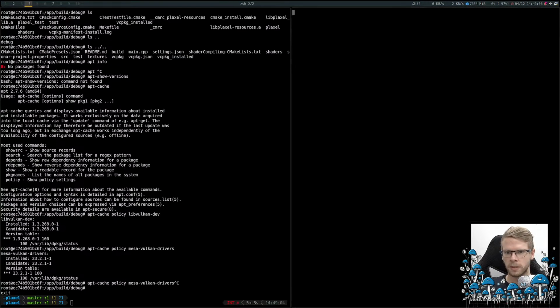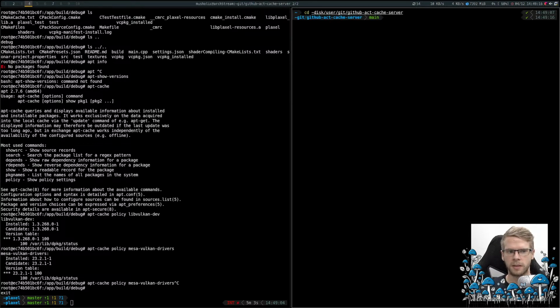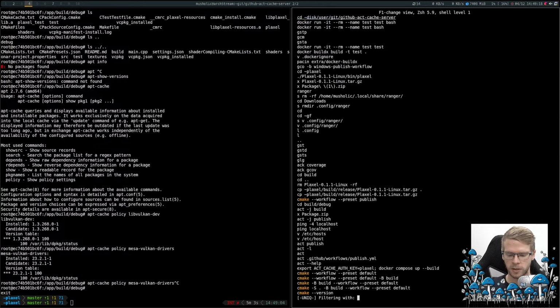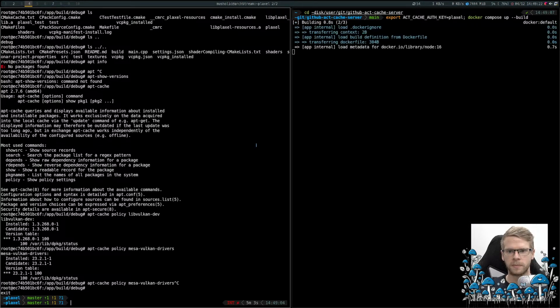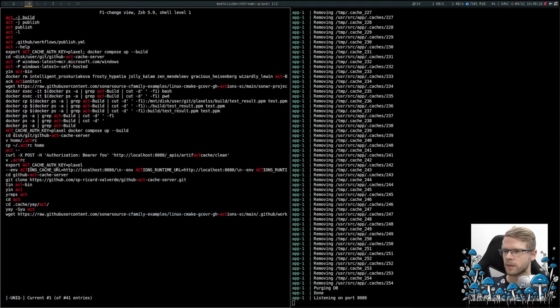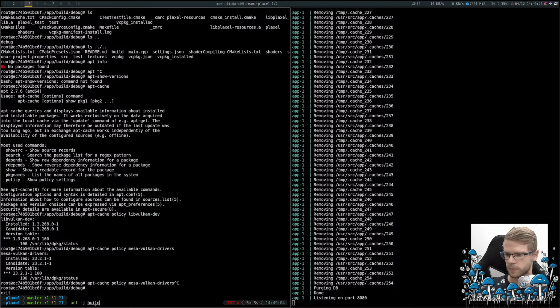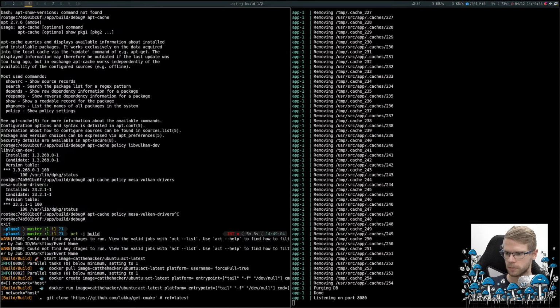To make the test locally, we have somewhere this cache server, which is useful with this script, which will simulate what GitHub does.